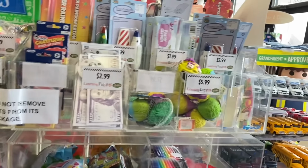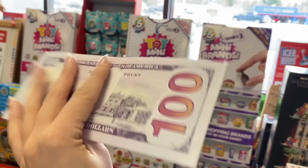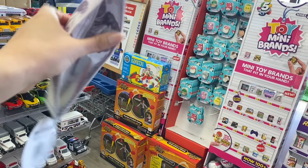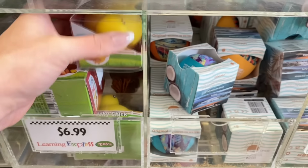All right, they'll come all the way back here. Usually this side is just a repeat of the other side for the most part, but sometimes you just never know. Like, look guys, it's my lucky day. I found $100, just kidding. Wow, that actually looks really cool though. It's a wallet, that's fun. Halloween vibes. Wait, what are these? Hold on. Okay, first of all, I can get this chick right here.